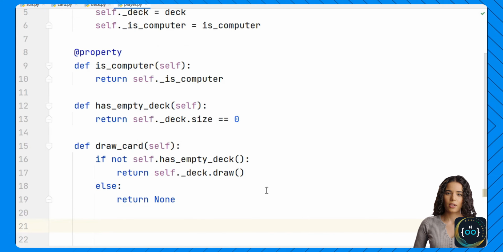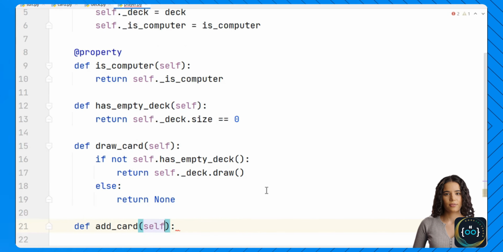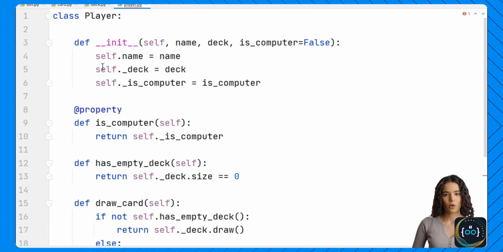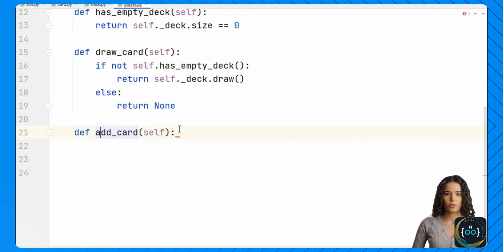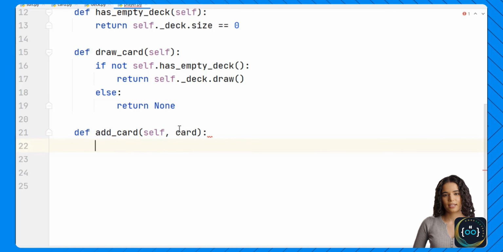Great! We can draw a card, but we also need to add a card to the deck that is associated to the player. Because if the player wins the round, he or she will have to add the cards to the bottom of the deck. So how can we do that? Well, we say addCard, and we have to know which card we are going to add. This will be a parameter. How can we implement this method?